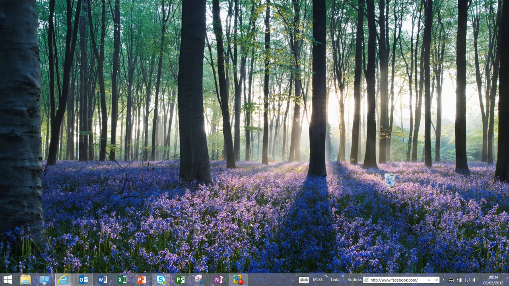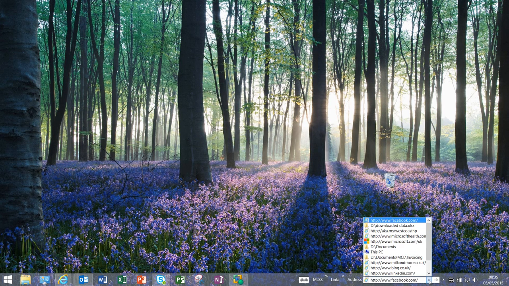But also have a look at my taskbar. Look down here. I've got a few other things showing on my taskbar, and this has become quite useful in recent years because we're now running at much higher screen resolutions, so we've got more space to put more stuff on the screen. For example, I've got the address toolbar showing, which means I can just type in any URL, hit enter, and visit that URL directly.